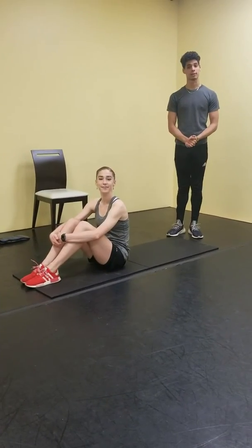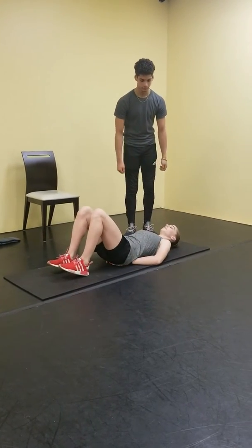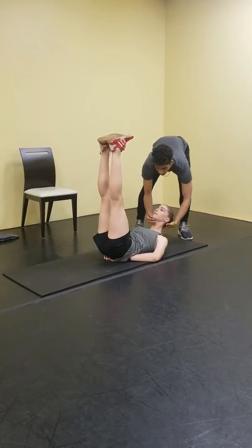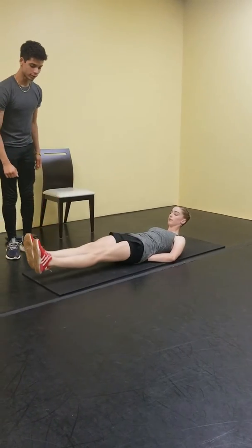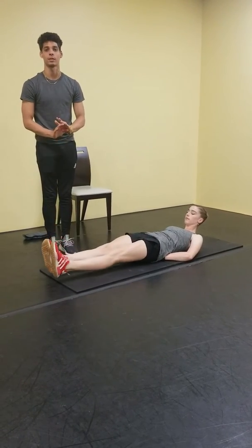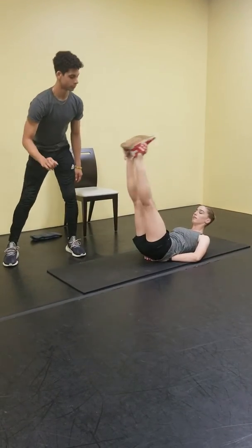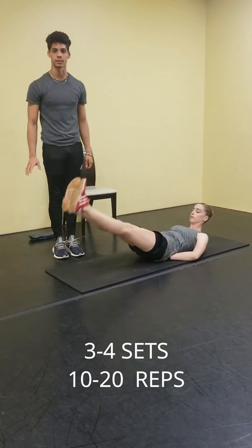Next exercise, leg raises. Mary, please, you're gonna lay on your back. Tips for this exercise: keep your abs engaged and try to look at your belly button. Start, Mary. When you start the exercise, the legs can't touch the ground, and the moment you touch the ground, the abdomen stops engaging and you're not doing anything. Keep the legs from 3 to 6 inches off the floor. This is gonna be from 10 to 15, 20 repetitions, 3 or 4 sets.